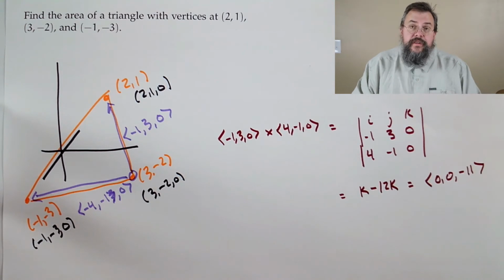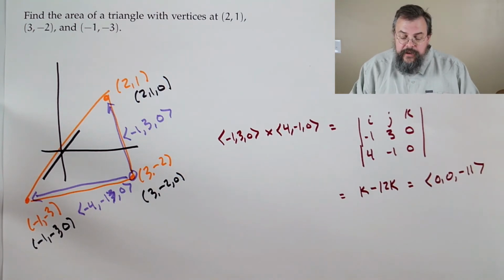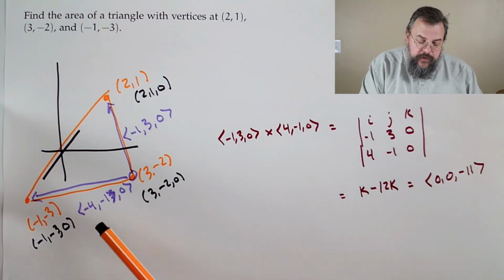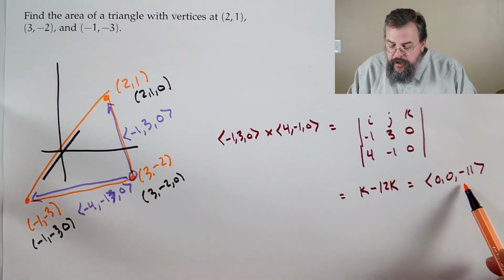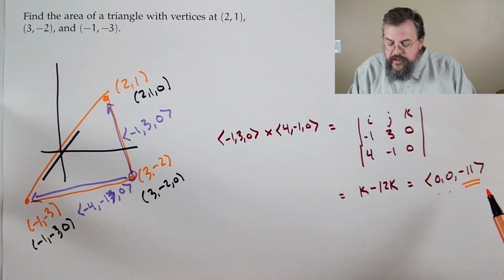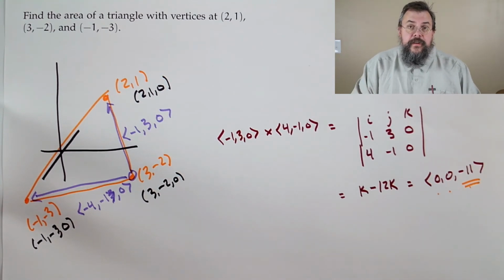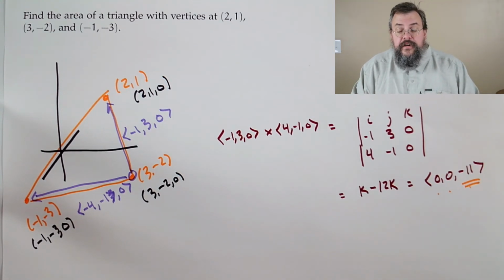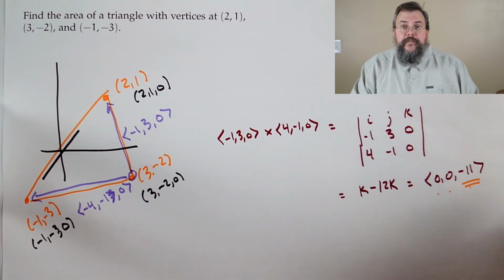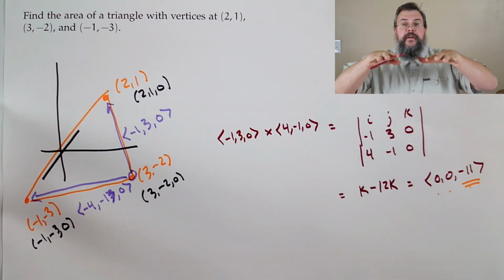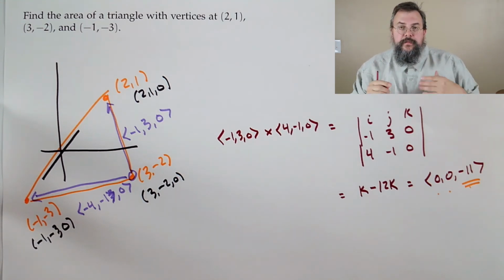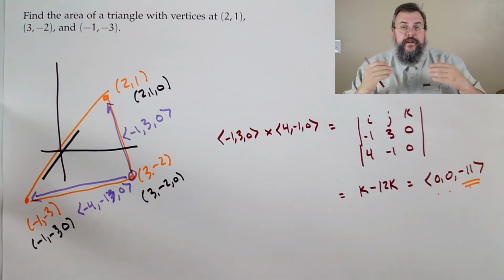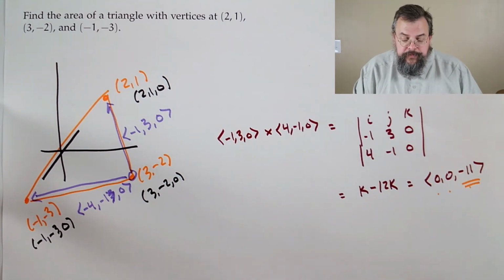And we shouldn't be surprised that our vector really has this form, because our first two vectors were 0 in the last entry. Then the cross product will always have a form of 0, 0, something. And it's easy to see that they're automatically perpendicular. Another way to think about it is my current vectors are in the xy plane. The cross product has to be perpendicular to the xy plane, and therefore it should be some multiple of the vector k, which is what we see going on here.